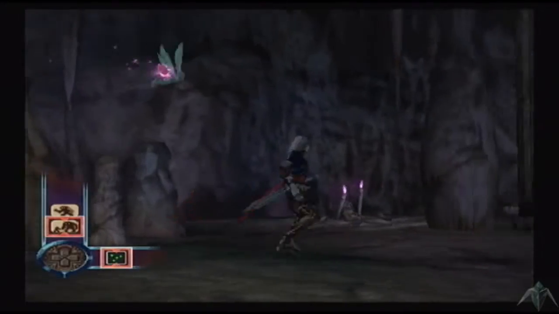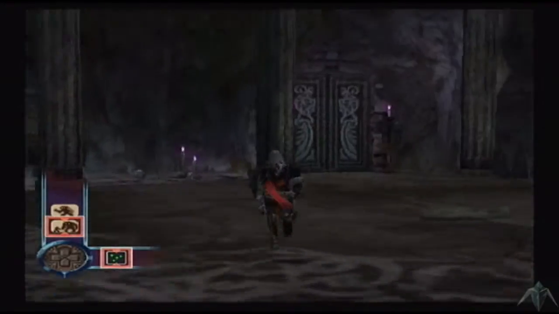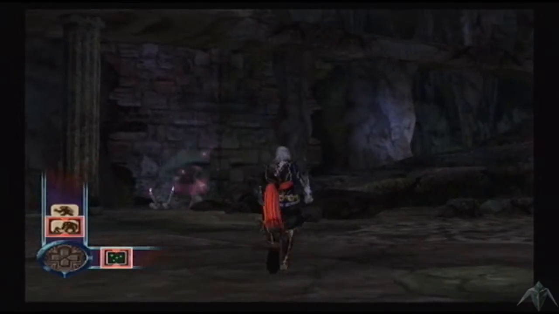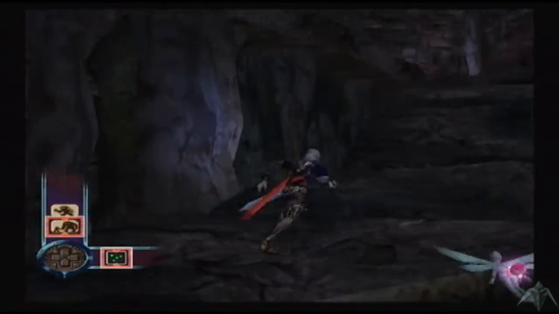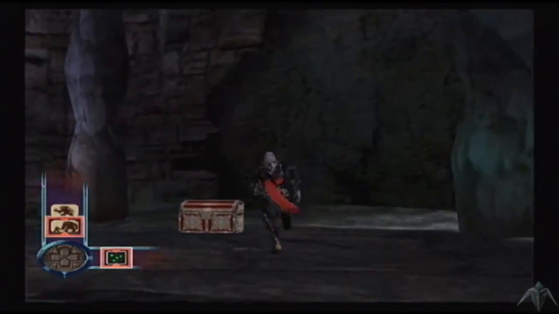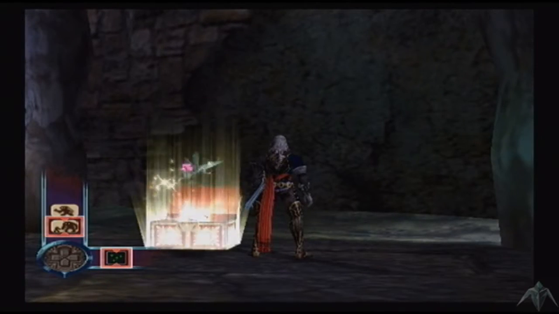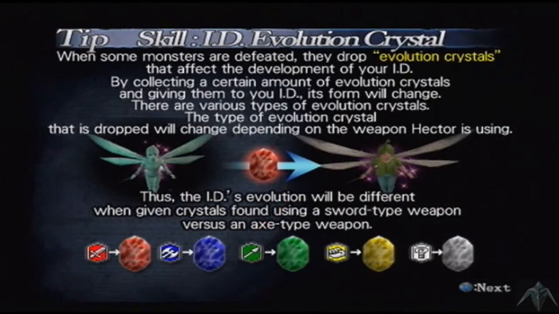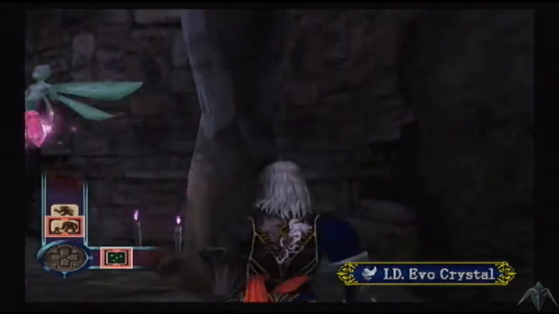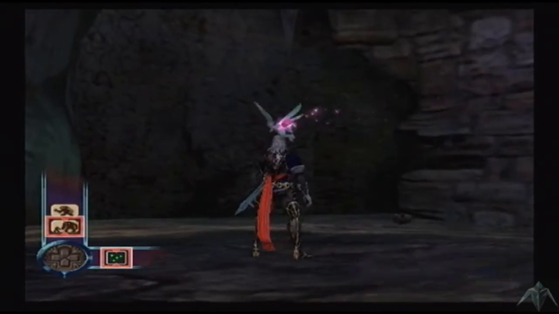As you would see, without that, there's not the ramp going up otherwise, so how else would I do this sort of deal? So you break a pillar, we go up top, and hey, there's a treasure chest. Skill ID evolution crystals. So now we can get the evolution crystals. We get the red, blue, green, yellow, or white based off the weapon, and that will change their evolutionary path. You can toggle it on and off.